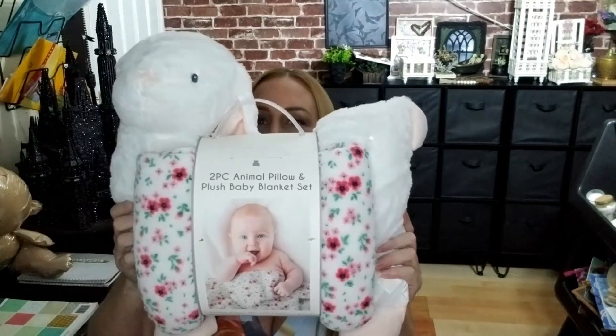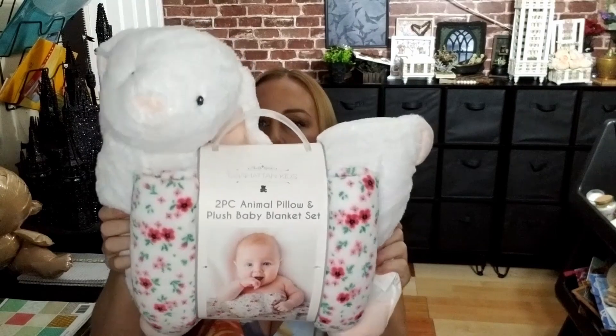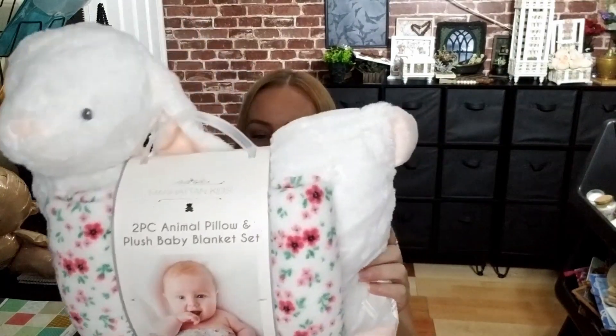If I do have another shower I will show you what we get from that. I don't know if I'll do the video — maybe I'll make him do it. Let me know who you want to do it. So I'm going to show you the stuff now. I got this cute blanket and pillow set — it's a lamb and it feels really nice and it's got cute pink flowers on it.